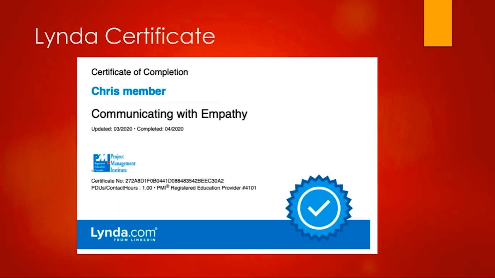There it is. This is what it looks like. In 2015, LinkedIn purchased Lynda, and what's great about that is you can upload your certificates directly to your LinkedIn profile. So once you complete a class you're proud of, or you think enhances your hireability or your skill set, you can share those on LinkedIn and make sure that they're visible to colleagues or potential employers. It's a great feature. And Lynda and Universal Class are both great.